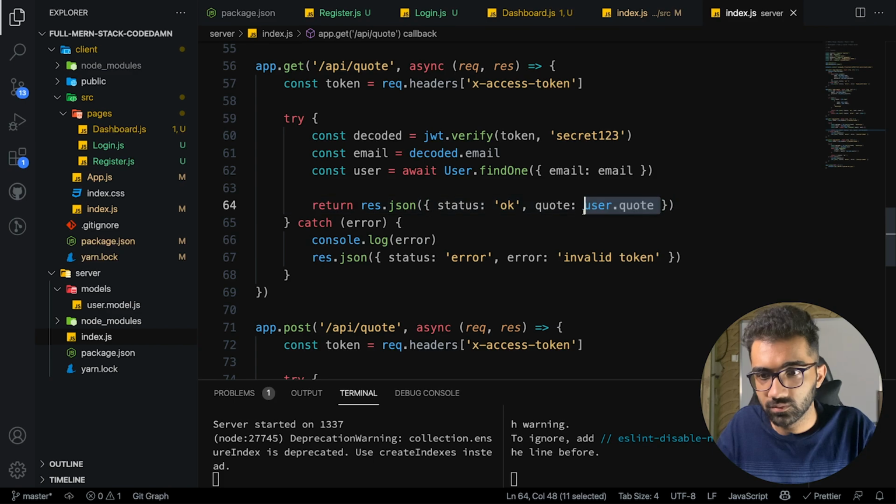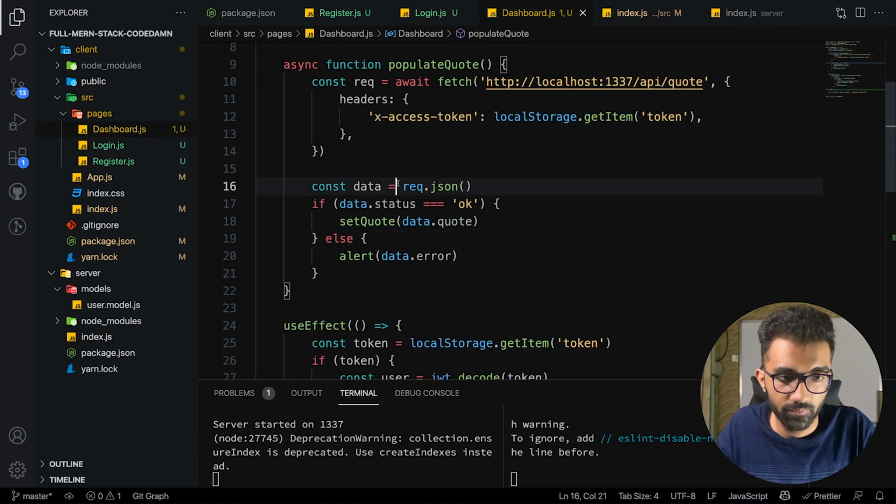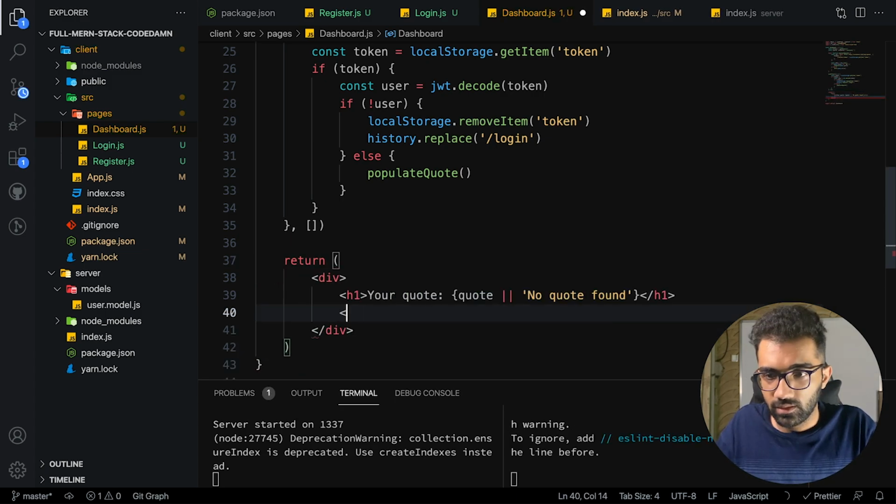And the reason for that is because user.code is undefined, and undefined is not JSON serializable. So JSON just removes this. So what we want to do is actually provide the user an interface to set the code as well. The way we can do that is we can wrap this whole thing inside of a div and create an input field, or rather a form.